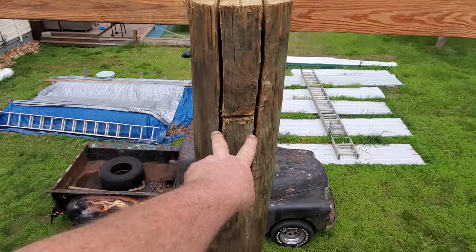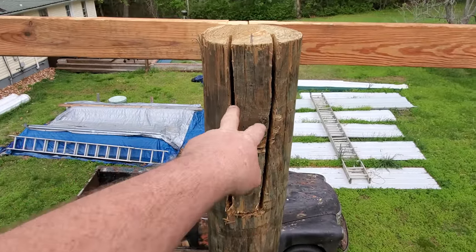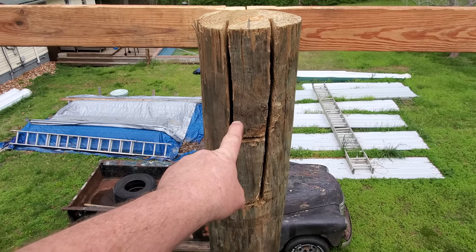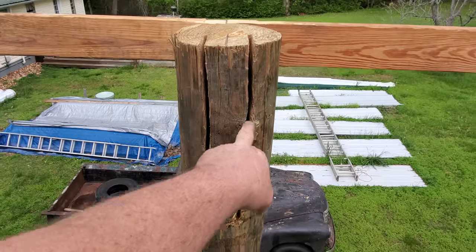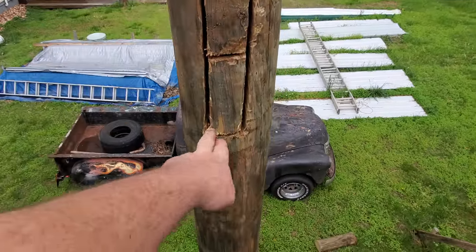Alrighty, here's my very lovely crooked lines that I just cut. Let me say this first. Do not try this. What I'm doing right here with this chainsaw, no, sir. It's extremely dangerous. Please don't do this at home. Skill saw, it won't cut that deep. I cut down, cut in, and cut in.